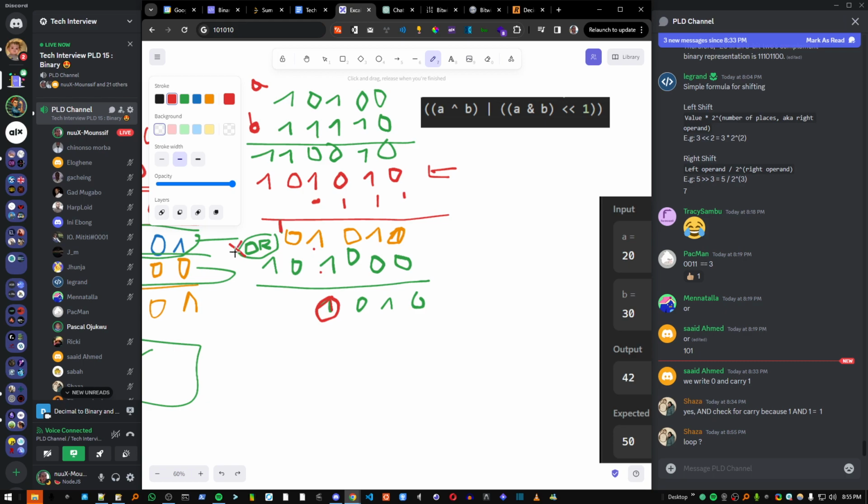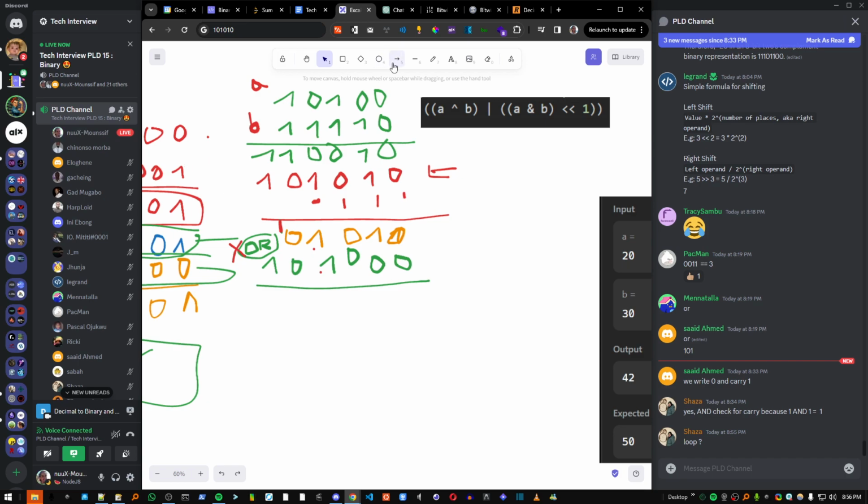Okay, so maybe we use XOR again. Shifting again. Okay, go ahead. We can do XOR again because we know that XOR is gonna fix this. So let's see. I hope everyone knows what the problem was. That's why it didn't work. Now, if we did XOR, what's gonna happen is this. But if we did XOR, we need again to do the same. Okay, so maybe we should do XOR on this again. So let's start again with XOR.